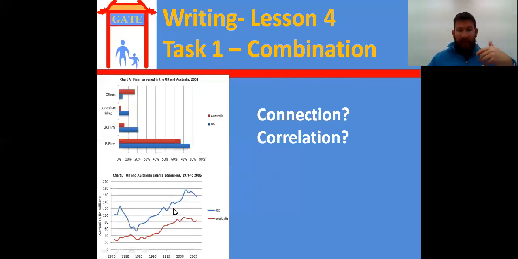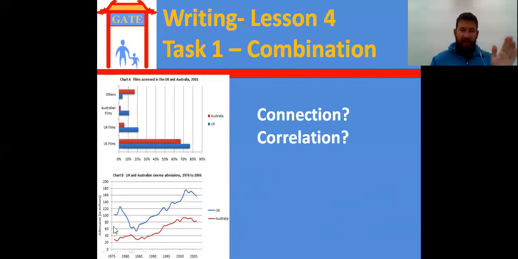So you might say that when looking at this data, we can see that over time, people have watched a lot more movies in the past, and that more people in the UK watch movies than Australia. The highest year of data of cinema admissions was in 2001, which is the year that we have from our data for the bar graph. And again, in the bar graph, you would then just have a separate paragraph pointing out the main feature in the bar graph and then the other features. So you could do it the other way around, but I just think it makes sense to point this out first and then draw our attention to this at the end of our BP1.